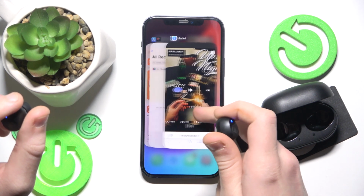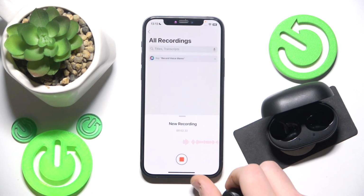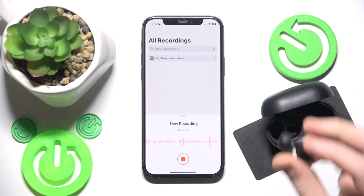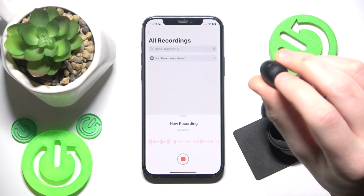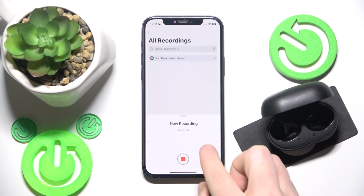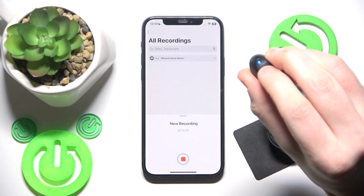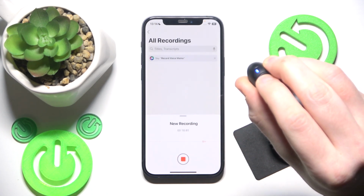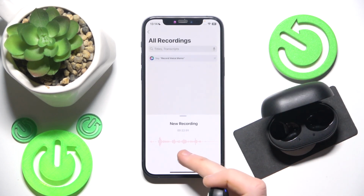Also we can mute and unmute the microphone. So right now as you can see we have these waves, so it means that it's unmute. And to mute it, just press and hold for at least 2 seconds on your right earbud. Here we go, and now as you can see I speak and there is no waves, so it's mute, and to unmute it press and hold again for at least 2 seconds. And as you can see right now again we have these waves.